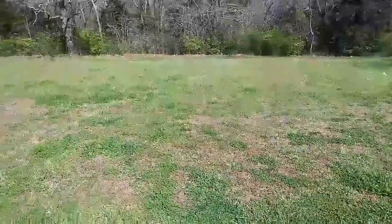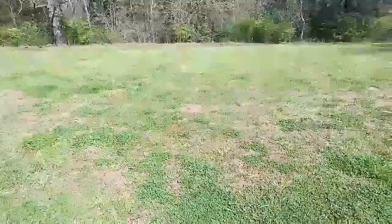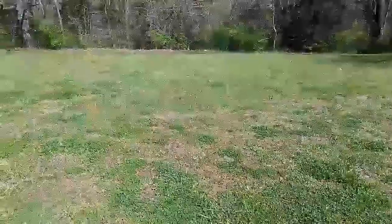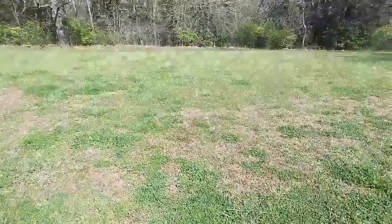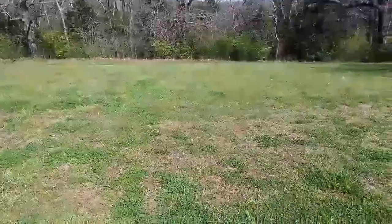But no, we do keep our yard mowed low and everything. We don't let weeds grow up. It did get tall this time. Actually, this area of the yard is mainly just the dandelions. That's kind of tall, but anyhow, I hope this video was helpful. I know someone had said that they would like to see more of this, so I hope that this was helpful.